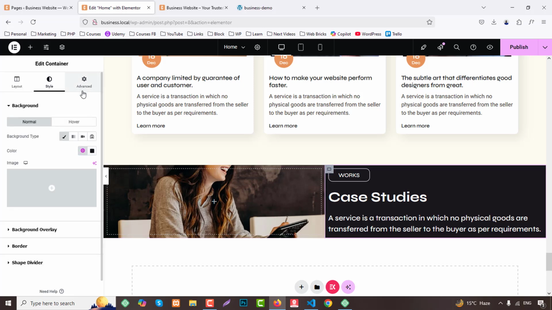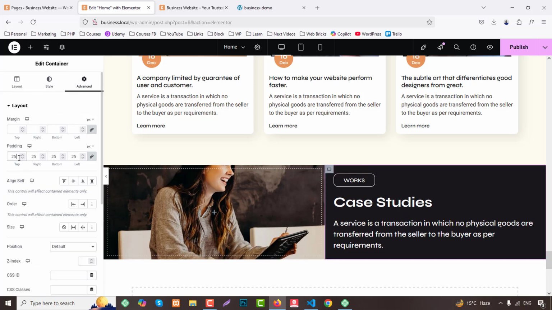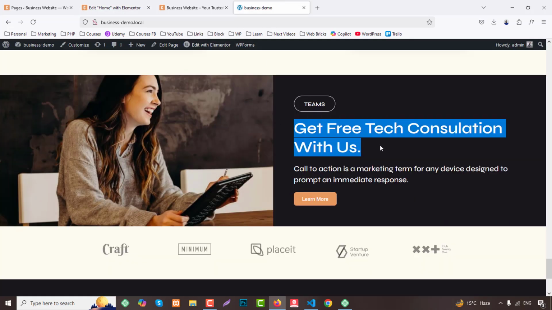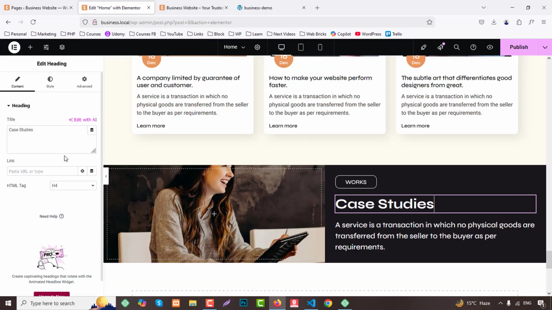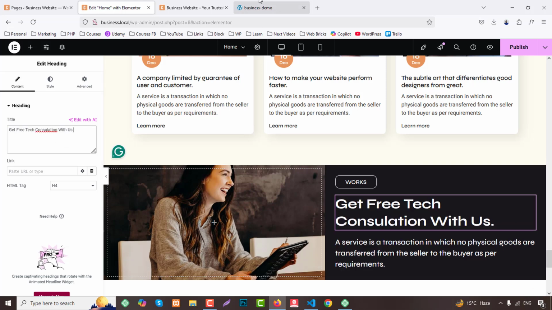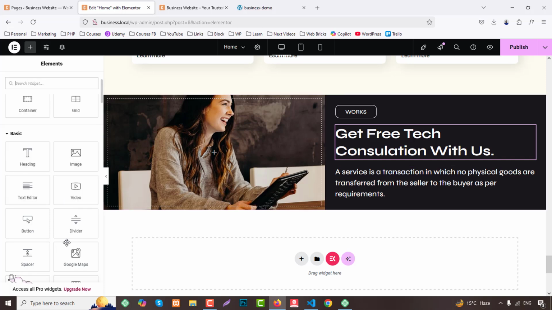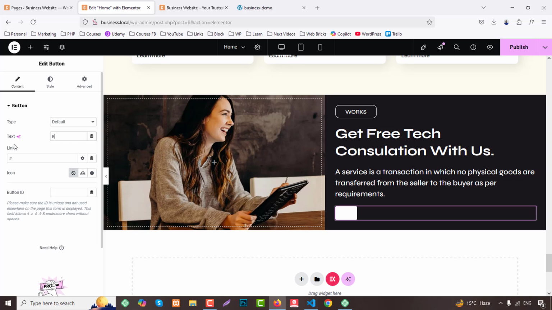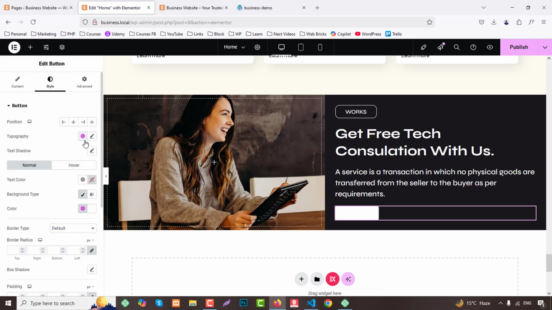So from here we can advance and padding like 25 pixel, 30, and from text from here, copy from here and click here and paste, and from here we can add a button. So plus here, and we can add a button, we can choose like read more. Go to style and typography.